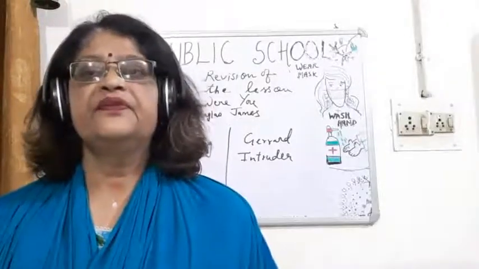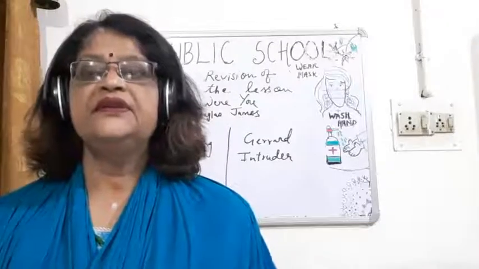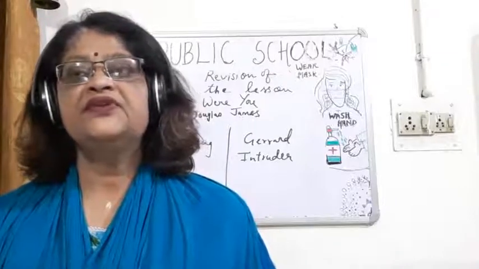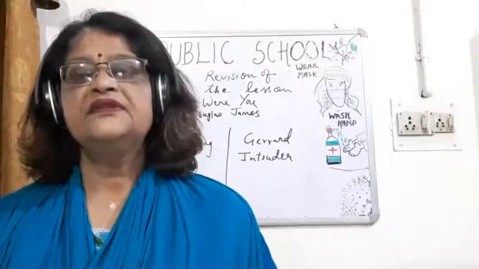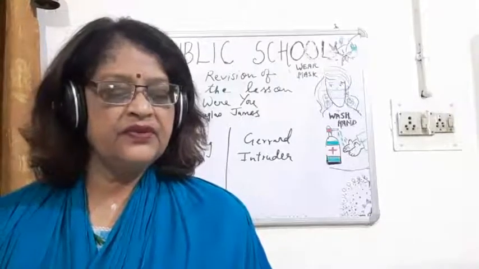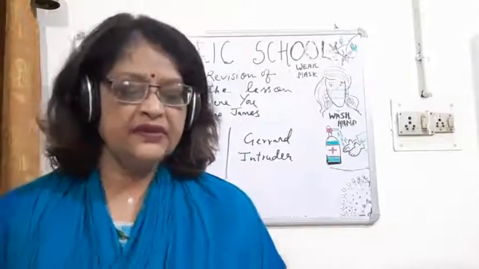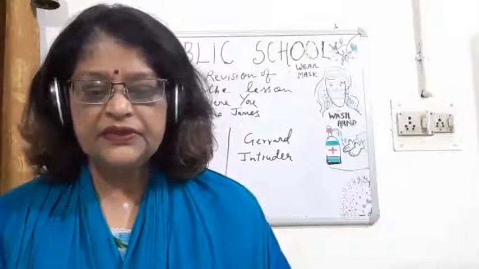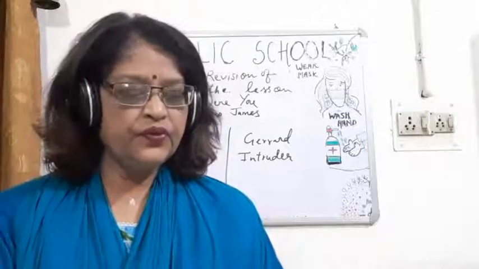Children, what does the audience do? They hear. Okay, they hear. The audience, they watch and they hear. So audience are sitting at the stadium. That means they watch and they hear, they see. So Gerald is telling him that finally you are sitting like a sympathetic audience. So the meaning of sympathetic is full of sympathy, and audience is the people who hear, who see.